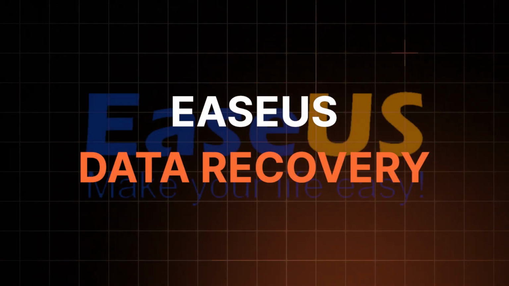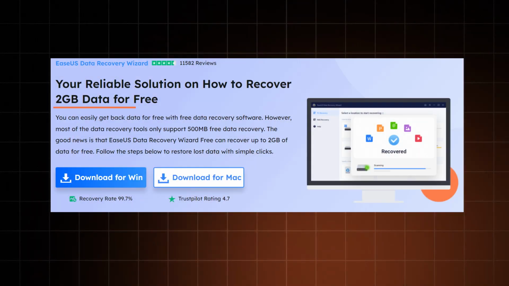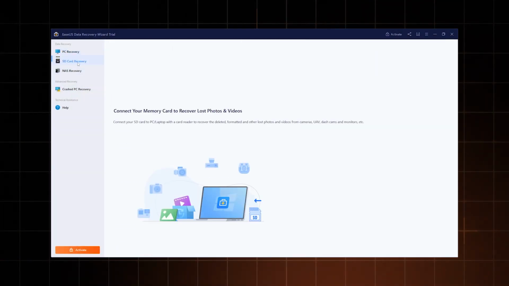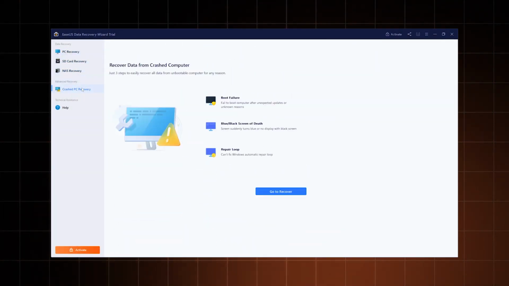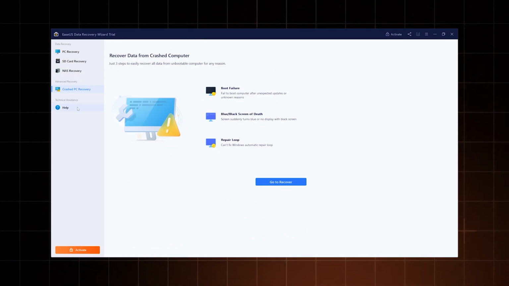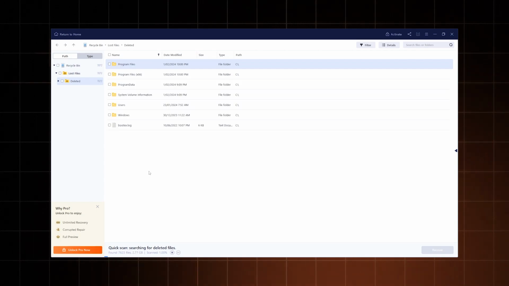Meet Easeus Data Recovery software. Easeus Data Recovery software is another tool you can try with an even bigger data limit, 2 gigabytes this time. As you'd expect from something named Easeus, this app is simple to use and it can recover more than 1,000 file formats. But who even has that many different types of file? Come on. Anyway, it did work well to recover my files. Basically saved my ass when I accidentally deleted my video recordings for this channel.